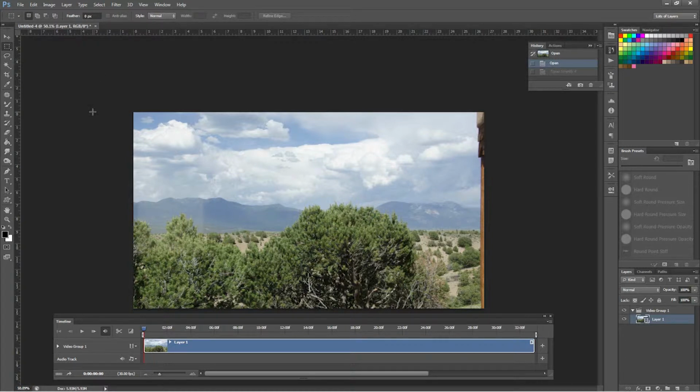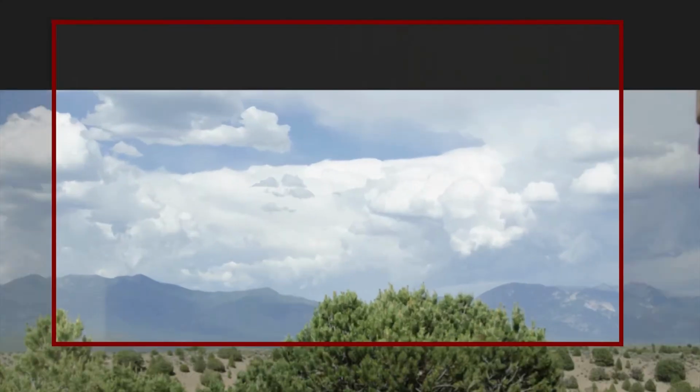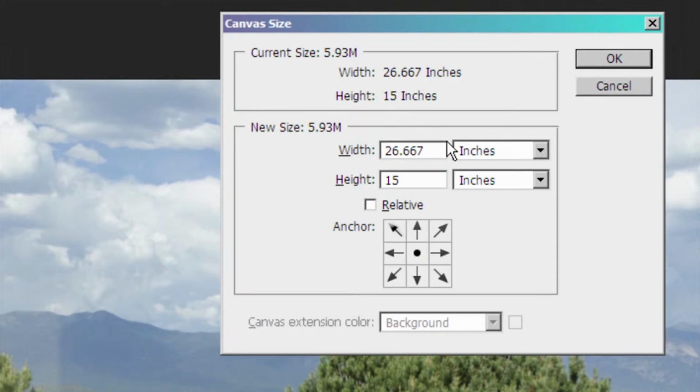So the easiest way to do that, and remember this is for e-learning, and most of you are going to use Articulate, or even if you're using Flash, you're going to use some kind of a container, and most e-learning containers right now want to use a particular size. Articulate in particular has a very weird file size. It goes 640 by 480. I don't know why. Most standard definition video is 720 by 480. But if I do Control-Alt-C, I can look at the canvas and I can see that it is 1920 by 1080. So I'm going to change it to the Articulate size, which is 640 by 480.